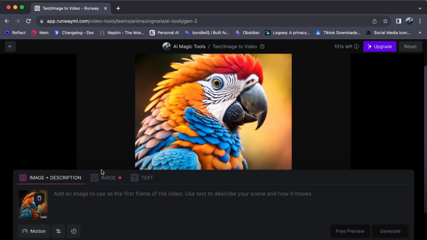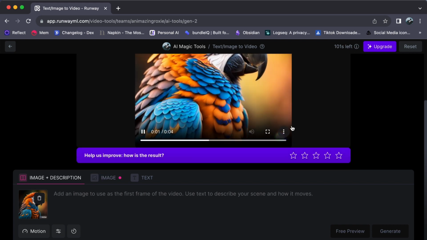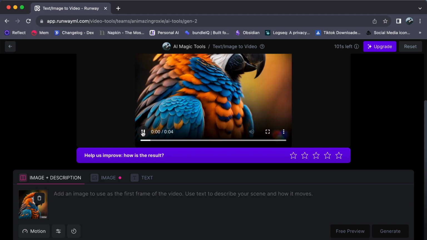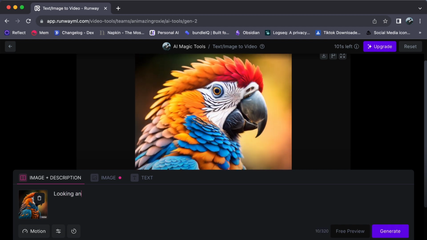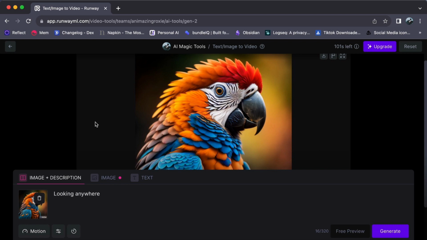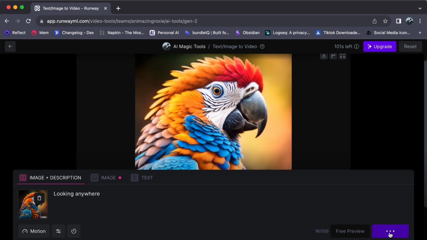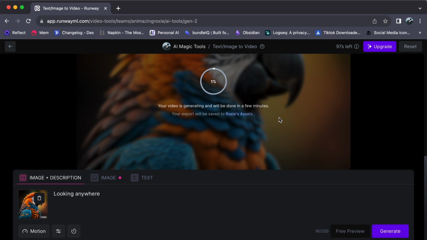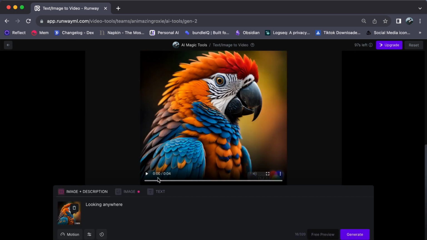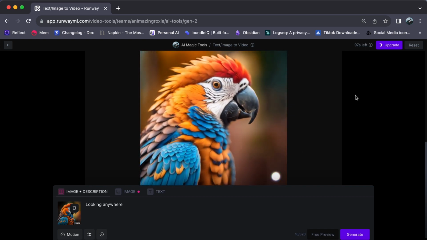Now, let's take a deeper dive into how you can exercise even more control over your animated creations. Click on the prompt box, and this is where your creativity gets to shine. You can enter anything you like here, a sentence, a single word, or even a detailed description of the story you want to convey. Your prompt acts as a guiding force for the AI. It interprets your words and translates them into visual elements within the image-to-video conversion process. With your prompt entered, click Generate once more and watch how your image responds to your words. In a matter of seconds, your still image comes to life, aligning with the mood and atmosphere you envision. It's like turning your thoughts into moving art.